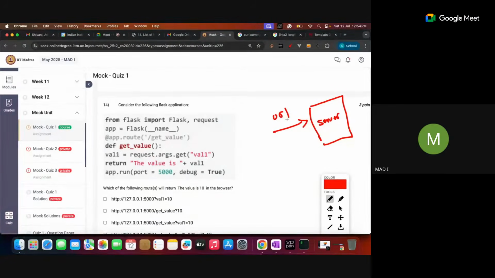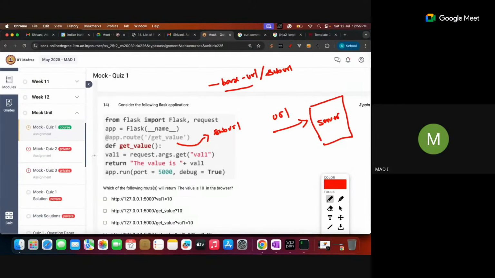Yes, sir. Something like a port number and all. So whenever you are calling that URL, it definitely contains the base URL and a sub URL. Sub URL means maybe some kind of route you have defined. This is called the sub URL, right? Now, when you call base URL / sub URL, immediately this route is executed.